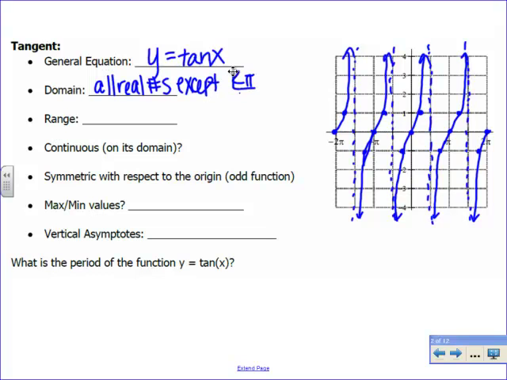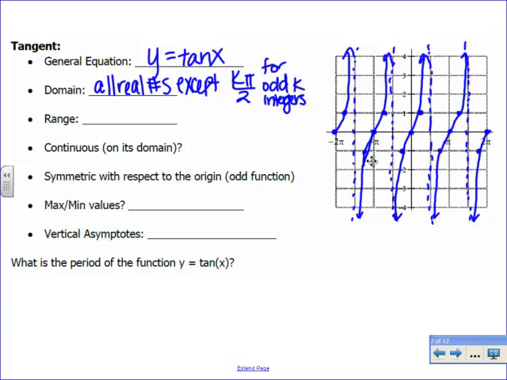k pi over 2. Well, here's where this k comes in. K is a constant. It's at 1 pi over 2, at 3 pi over 2. The next one would be at 5 pi over 2, negative 1 pi over 2, negative 3 pi over 2, negative 5 pi over 2. It's all the odd integers, so it's all for the odd integers that are the value. So the 1, 3, 5, 7, etc.